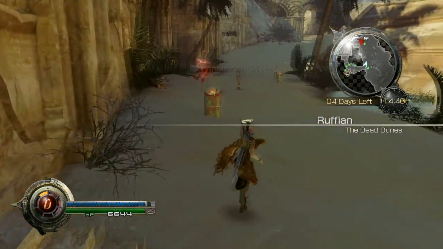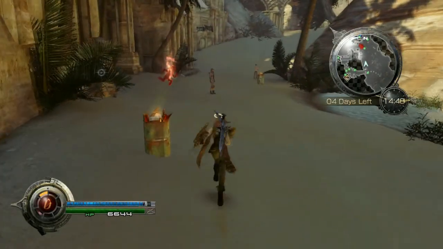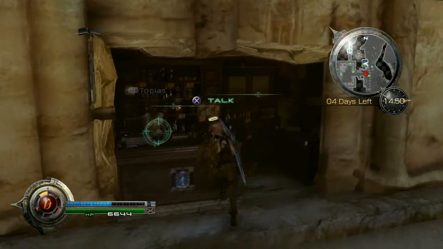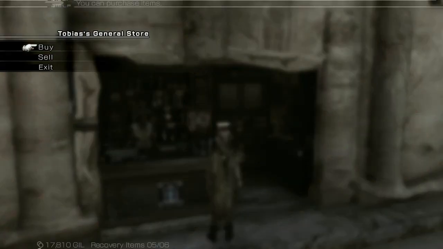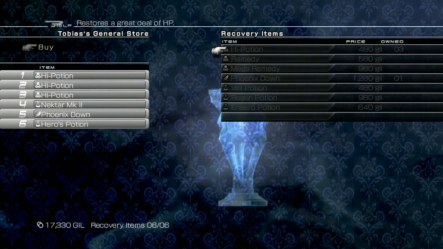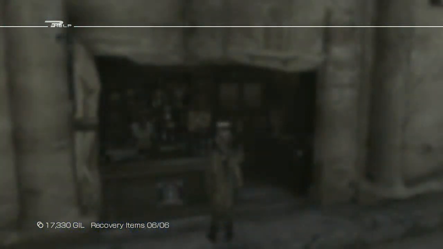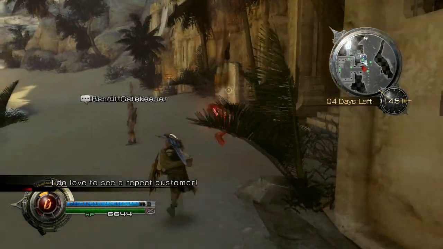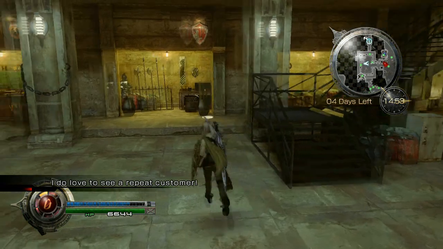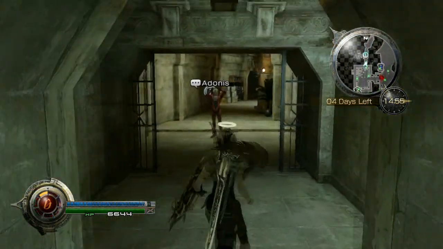Alright, I need to buy a potion, I think. Yeah. Where does this dude at? Oh, you. Man, I went from like 100,000 gil to like nothing. No, actually, I'm gonna look up where to use the nectar potions. Alright, so I guess when we get back, we will do the bandit trial with Adonis.